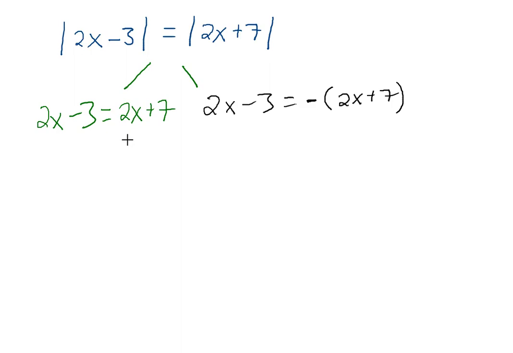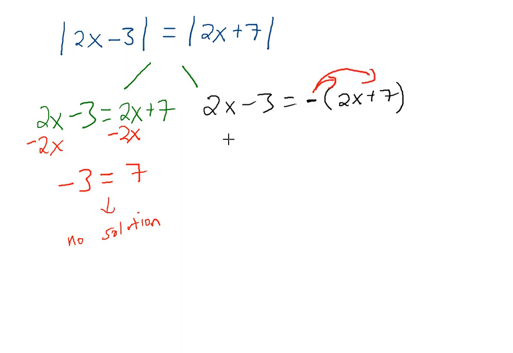Now, another kind of unusual thing happens here that we don't normally see with absolute value equations. When we go to solve this equation for x, it doesn't work out. We subtract 2x from both sides, and the x's cancel out from both sides of the equation. So we're going to get negative 3 equals 7, which means this particular branch of the process doesn't provide any solutions. That doesn't mean the equation has no solution. It just means this particular avenue did not provide any solutions. But let's see what we can get out of this one over here.